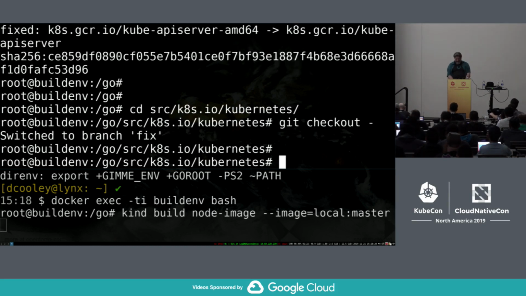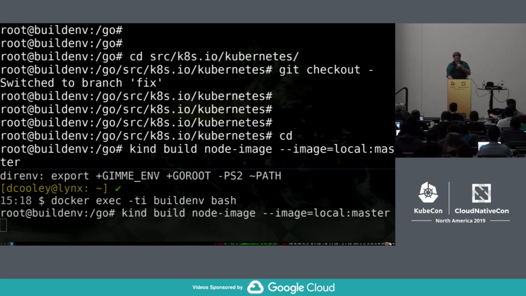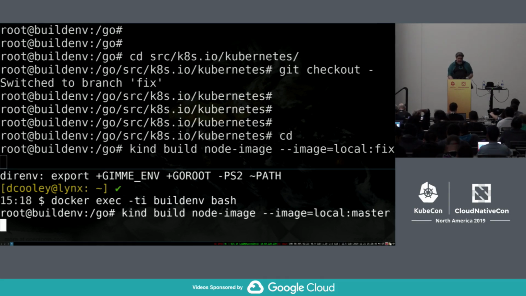From here, I can go ahead and do that same command that I ran before, kind build node image. I'm going to give it a different tag, because otherwise that would be weird. So I'm going to git checkout into the other branch, and add this to the list of commands.